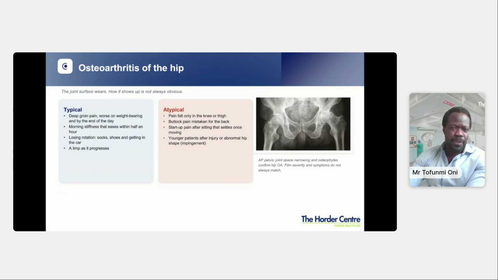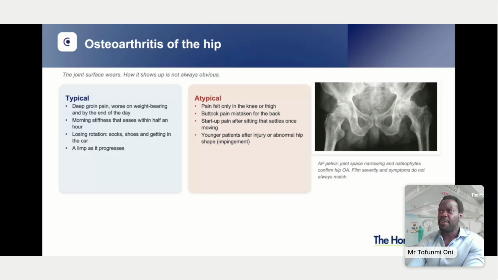But going back to the pathologies that we mentioned, osteoarthritis of the hip, extremely common. On the right hand side is an X-ray of the pelvis of this individual, and the left hip, which as you're looking at it is the right, shows severe osteoarthritis, which can be seen by a complete loss of the space between the ball and the cup. And this gentleman has actually lost his sphericity of the cup as well.